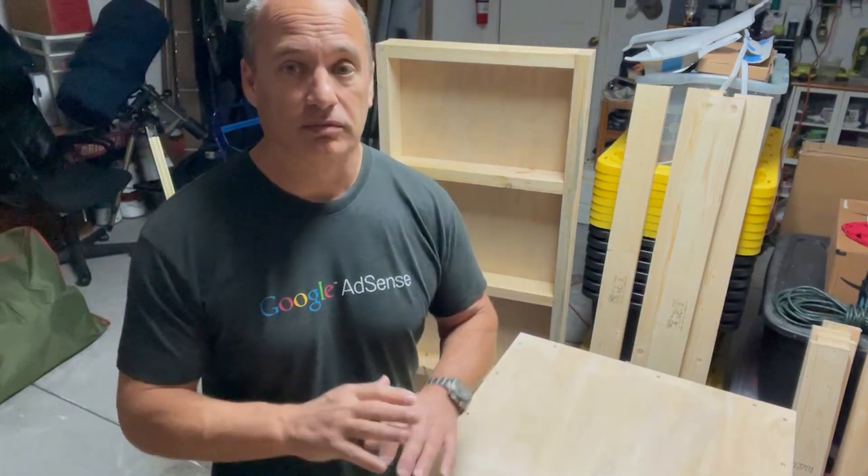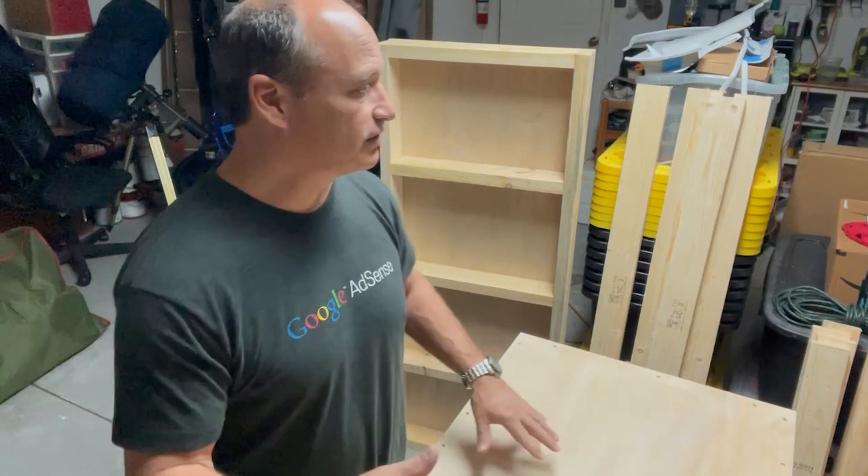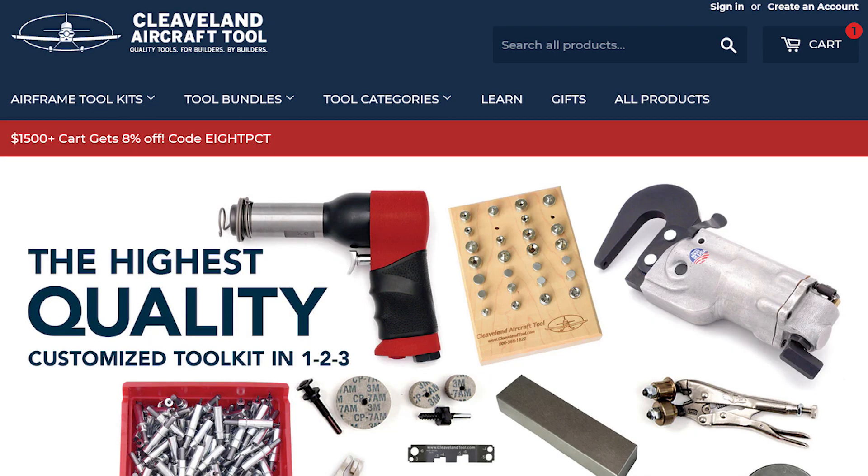So what I'm doing right now with all this wood is putting the shop together, basically. When I ordered the airplane back in September, I was given a time estimate of probably May to June for delivery of the tail kit to get started on the airplane. Today is February 9th — May and June are a good bit out there. So that was great — plenty of time to convert the garage into a workshop, build my build tables. I got a bunch of shelves coming in, got to clear a bunch of stuff out, got tools coming from Cleveland Aircraft Tools. Lots of stuff to do over the next several months to get everything ready.